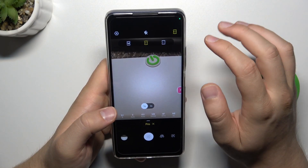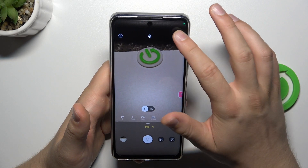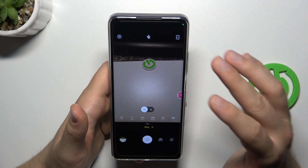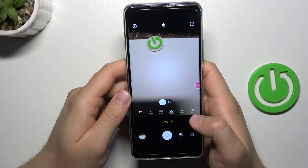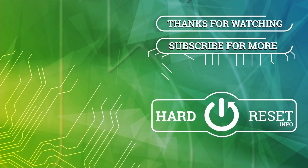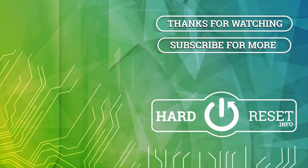When you go to the upper bar, you can also find the camera aspect ratio. But it's always the best to stay with 4x3, so we'll get the best photo quality. And yeah, that's all for the camera pro mode on the Tecno Spark 10 Pro. Hope you like it.